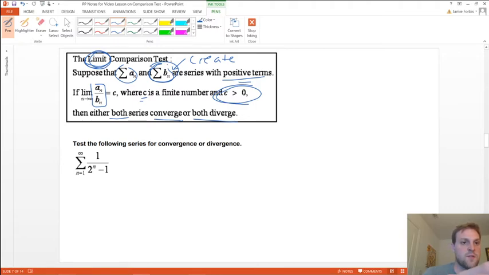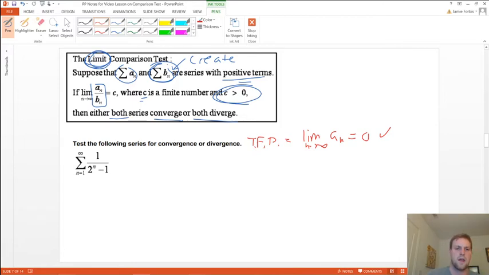Something I have been saying for all of these is that we should always do the test for divergence as the first test. But for all these examples, just to save that step of writing, I'm going to tell you the test for divergence for all of these: the limit as n approaches infinity of a sub n is going to equal 0. That all checks out, but keep that in mind. That's always a good first test to try when doing tests for convergence and divergence.